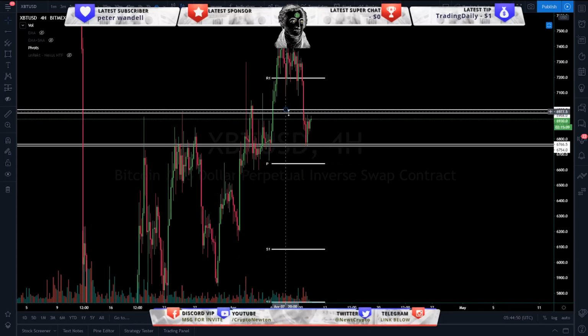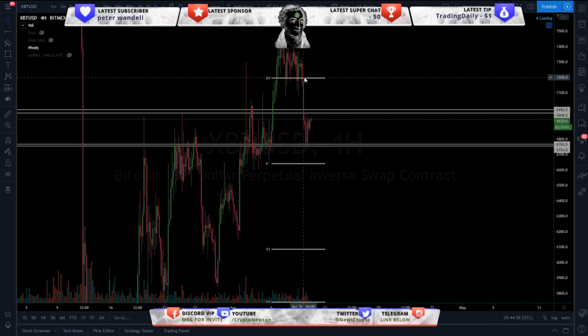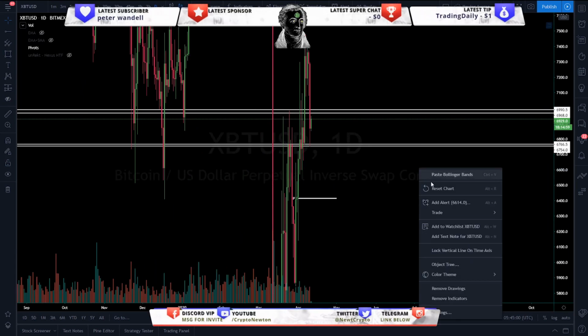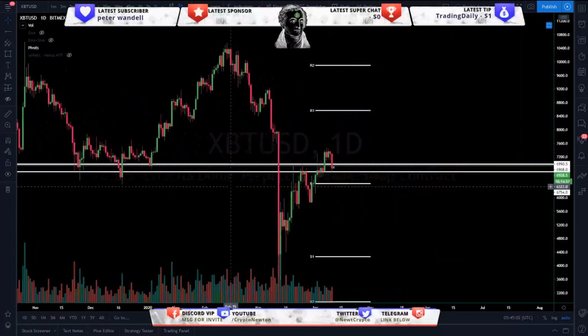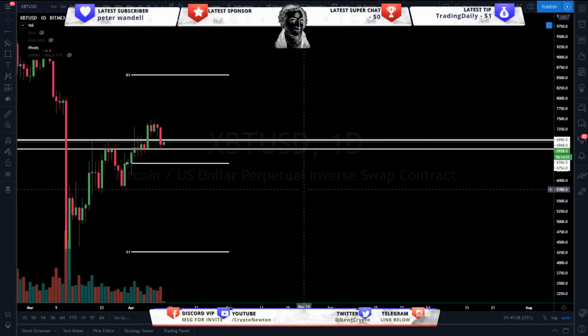you will actually see that obviously the hourlies are all the same. This is what I was going to say. The hourlies are all going to be the same. Your daily is going to be different. As I said, your daily resistances and supports, your weekly resistances and supports, your hourlies are all going to be different, okay? So keep that in mind.